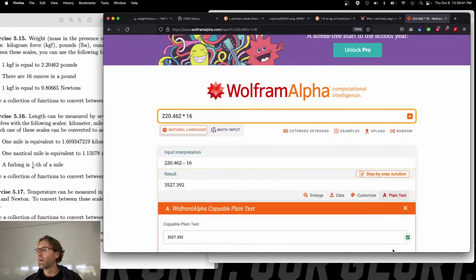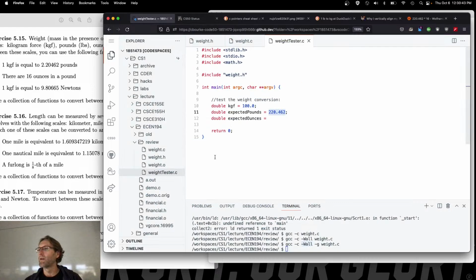Fine. There. There's my expected ounces. Double expected newtons. That's going to be 100 times 9.80665. That's why I chose 100. Right? That's a good test case because I could do most of the calculations in my head simply by moving the decimal point over. Okay?